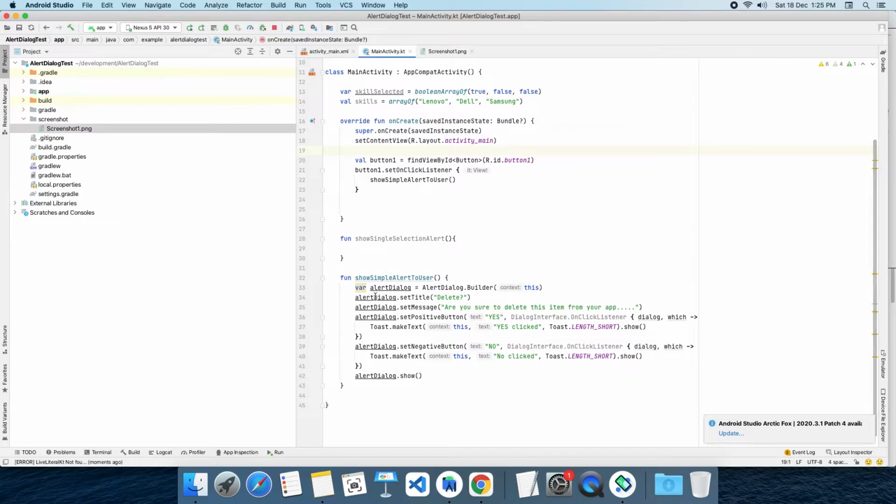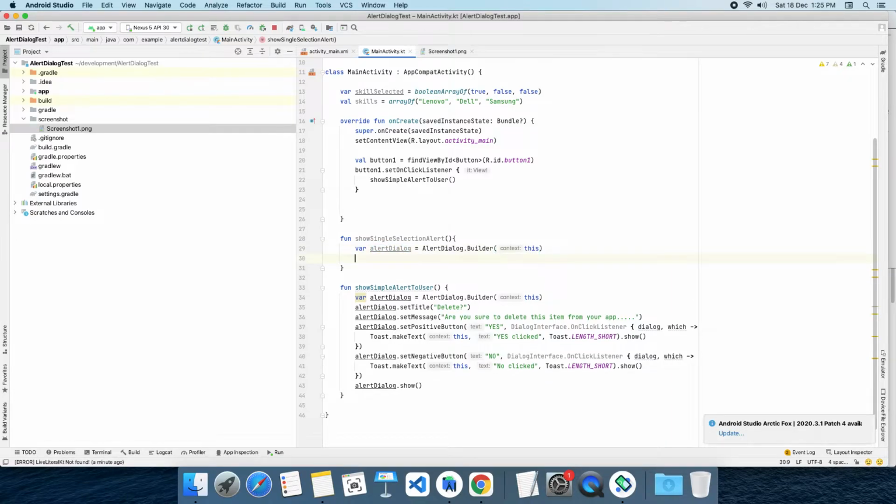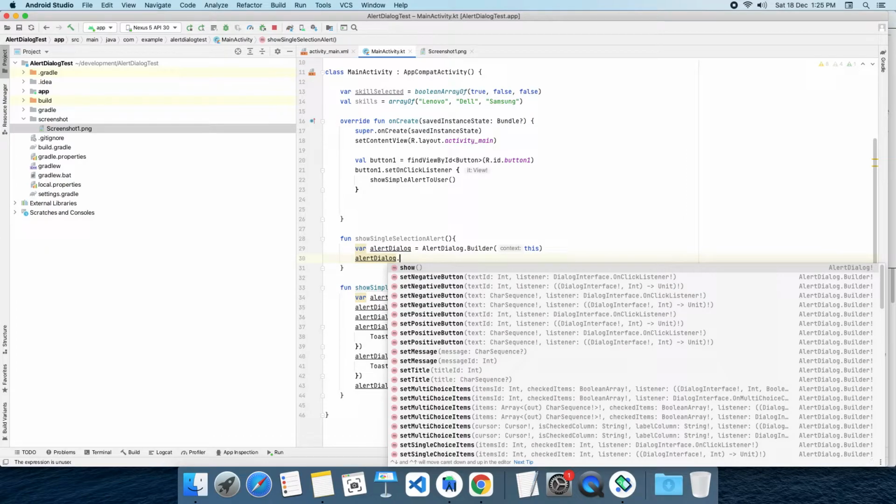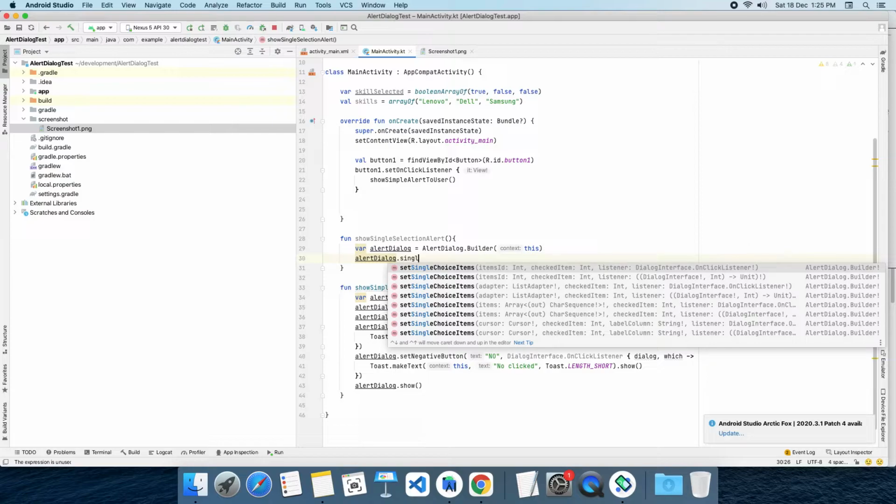To do that, copy the AlertDialog. We are creating AlertDialog. So what is that single selection list item? That we need to give: setSingleChoiceItems. Single choice items in the sense we are going to give a list of items. That AlertDialog will list out all the items.